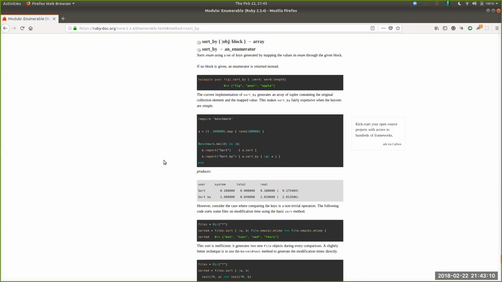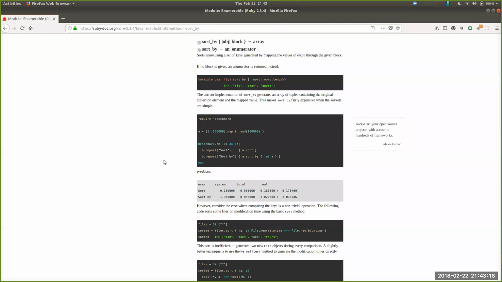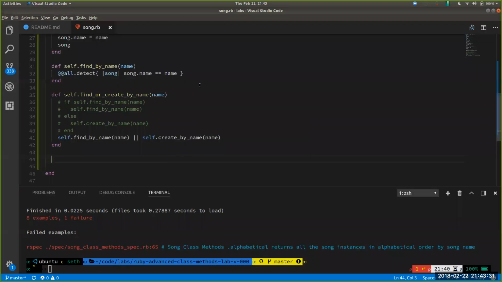Okay, so we want to sort by, and what do we want to sort by? We need to have an array of things. This is also throwing a curveball in because its example is this %w apple pear fig. Now, let me show you that.